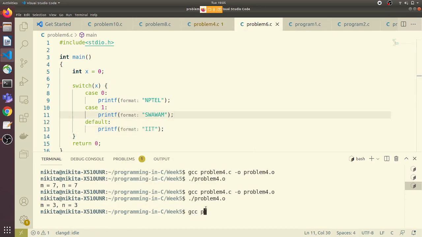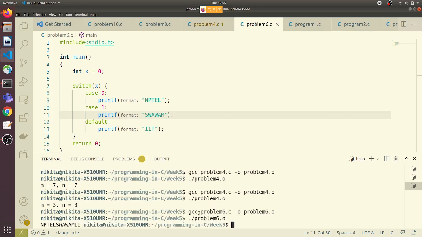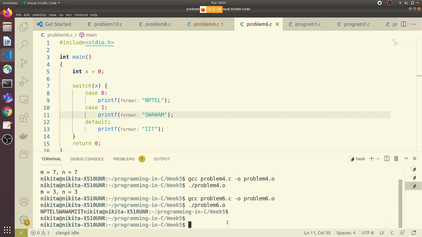First we are going to compile this. I hope this is visible. So this is the output. There are no new lines here, so it is going to print everything like this. I hope my screen is visible.